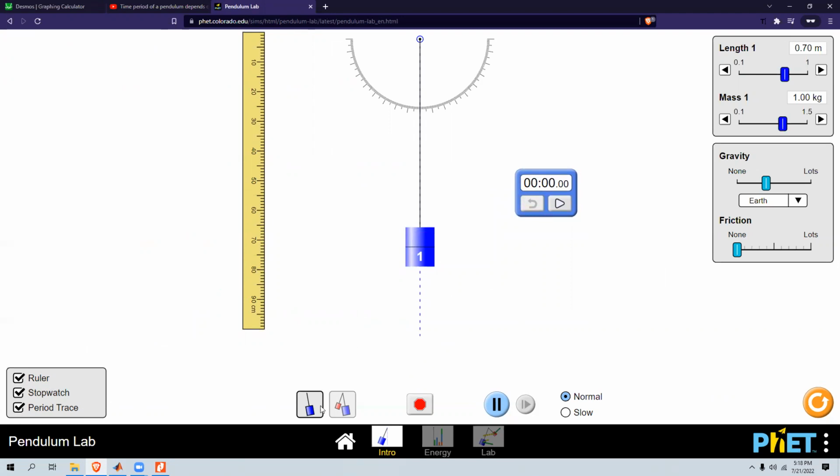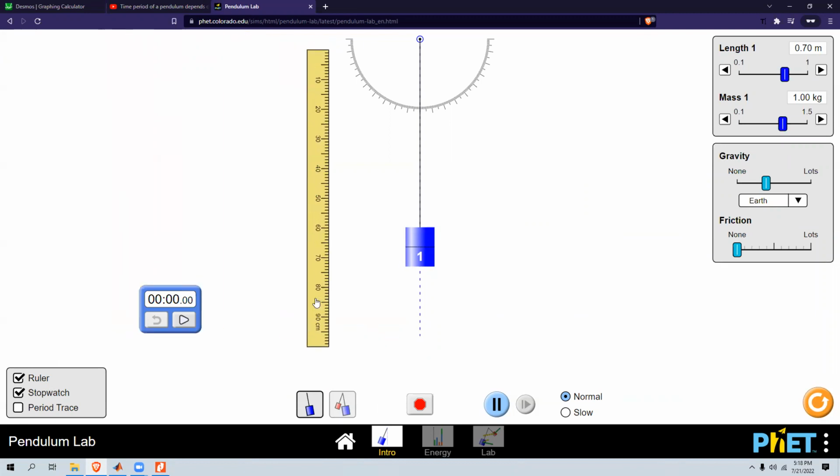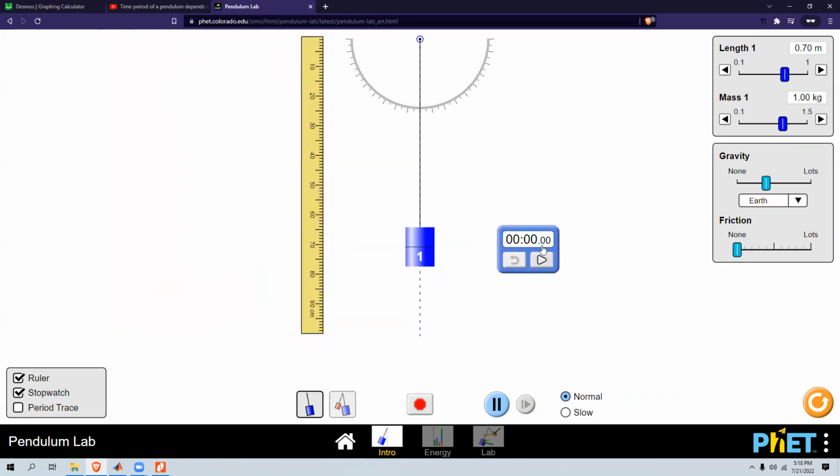Next, at the lower middle, we have a button for a double pendulum or a single pendulum. In this experiment, we only consider the single pendulum. And we have here your stop button, your pause, normal and slow mode. You'll be using this later. And lastly, we have our reset button, which resets the entire interface. But I want my ruler and stopwatch here.